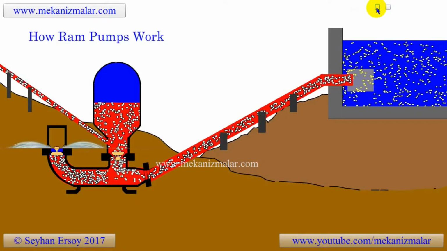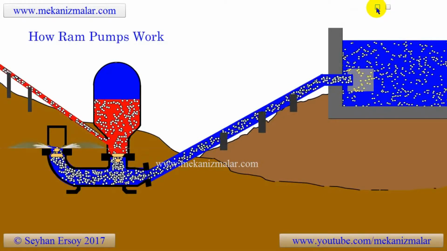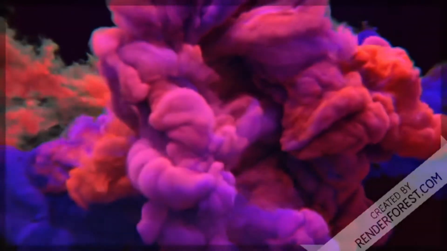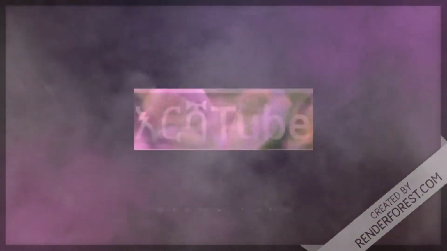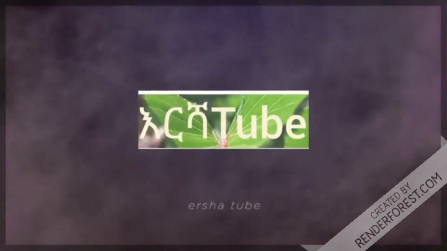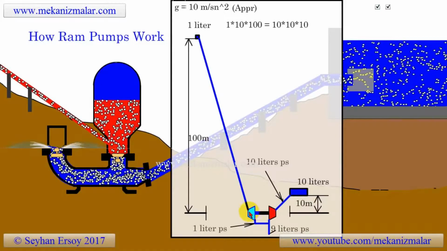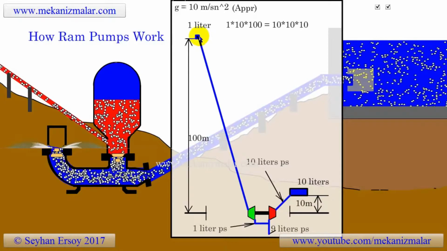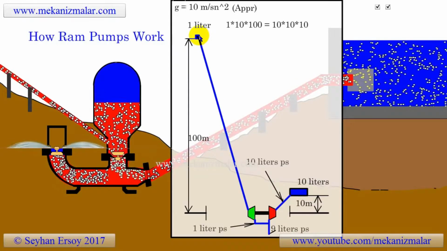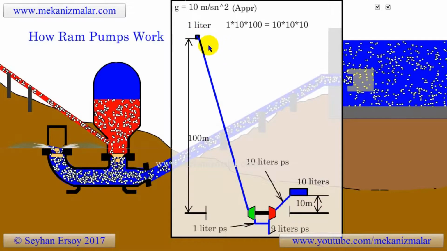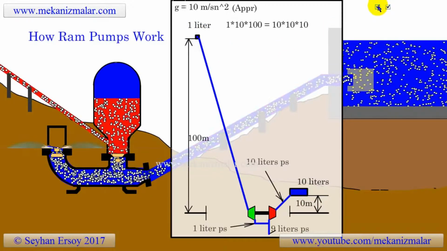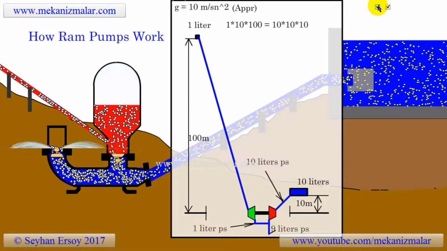Now we know that we are able to pump water to higher elevation using nothing but the potential energy of water. And then the pump converts this mechanical power to potential energy by pumping the water to a higher elevation. In this process, 9.2 liters of water are disposed to the environment per second, and 0.8 liters of water are pumped to higher elevation.